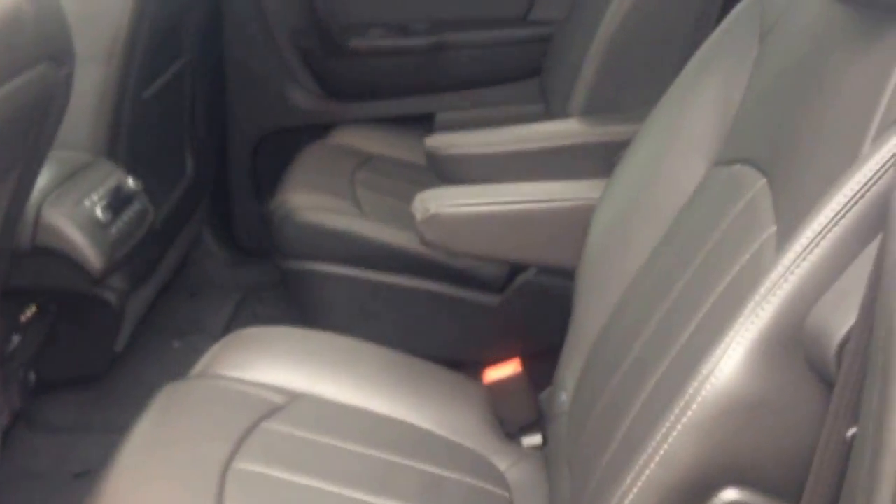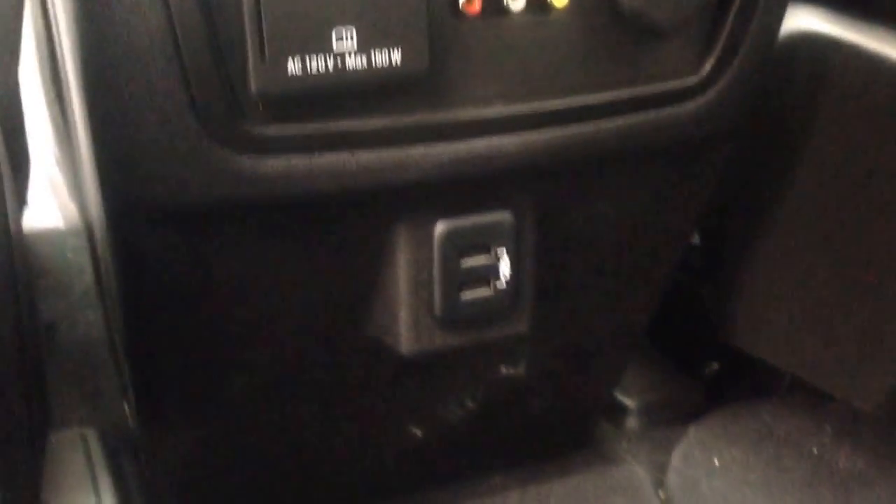I'm going to step into the back here. You have a DVD player. Here's the second panoramic roof — front roof and rear panoramic roof. You have captain's chairs in the second row. You have controls for the DVD if you want to hook up games for your children. Of course it has rear air, with the air controls on the roof.